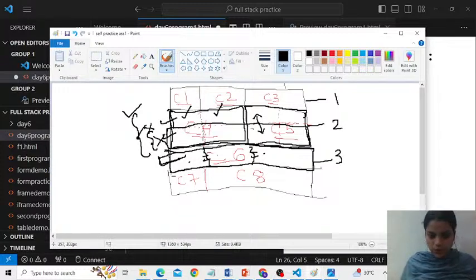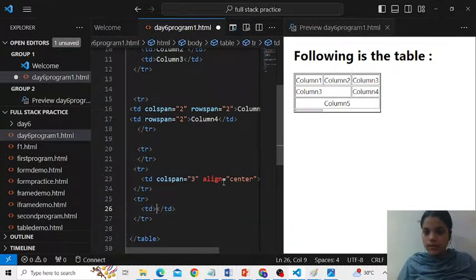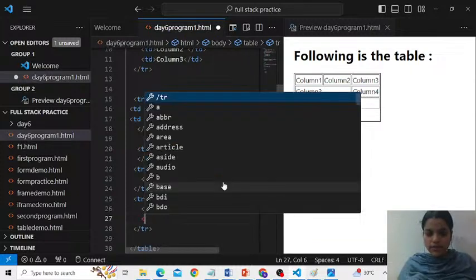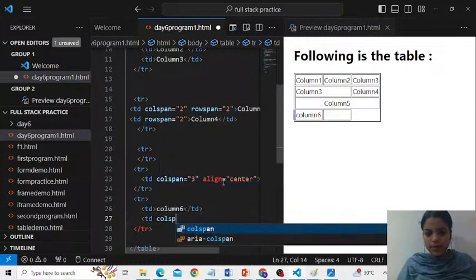So this is the first column, C7, and the second column of the row has been merged. So how to do that? Let's say td. So let me call it as column number 6. And another td with colspan as 2.